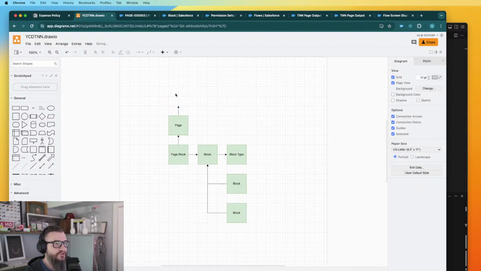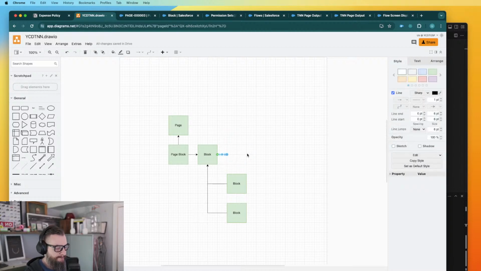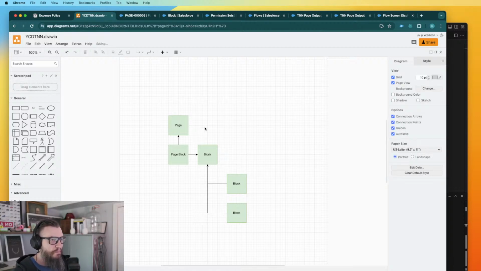I have a page. I don't really care about the block type for right now. So this page has, this is one that we have. This is like heading 3.